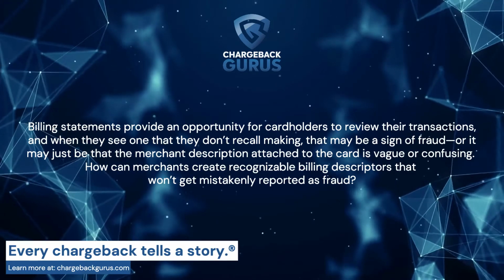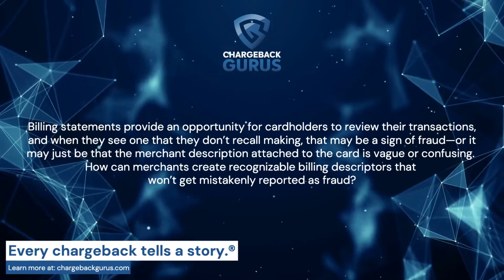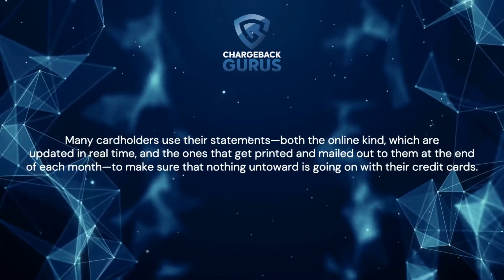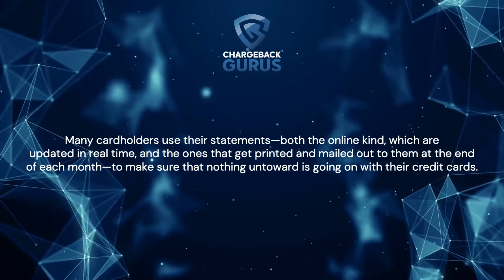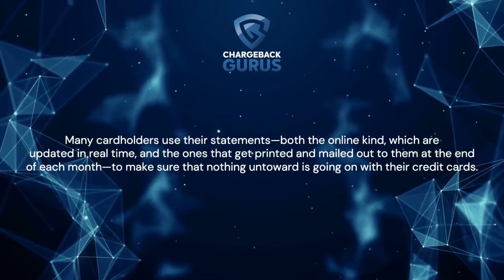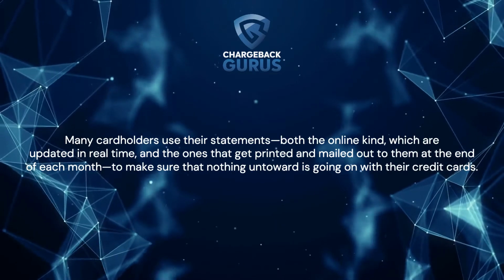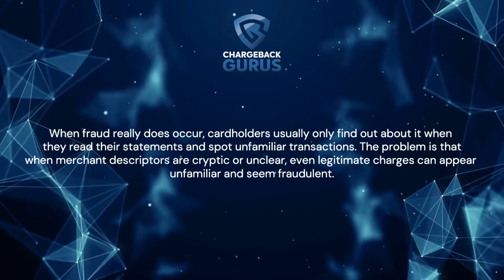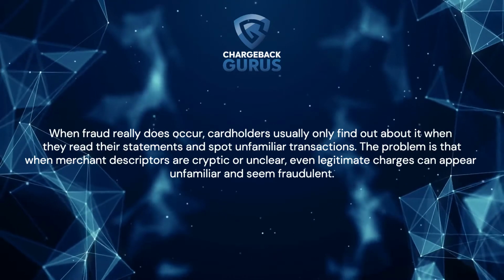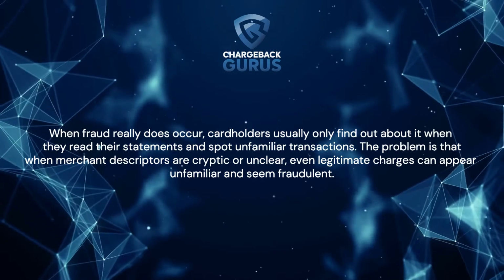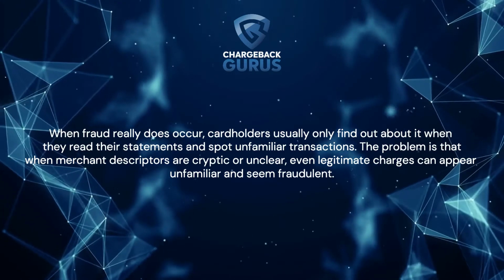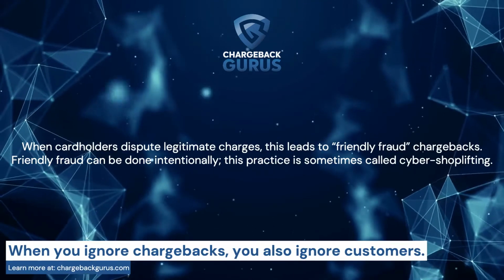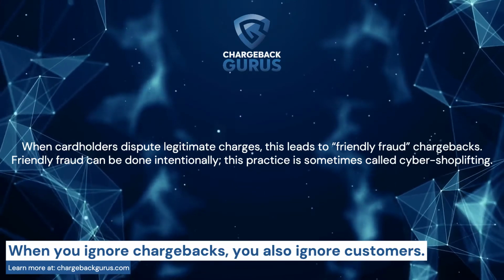How can merchants create recognizable billing descriptors that won't get mistakenly reported as fraud? Many cardholders use their statements, both the online kind, which are updated in real time, and the ones that get printed and mailed out to them at the end of each month, to make sure that nothing untoward is going on with their credit cards. When fraud really does occur, cardholders usually only find out about it when they read their statements and spot unfamiliar transactions. The problem is that when the merchant descriptors are cryptic and unclear, even legitimate charges can appear unfamiliar and seem fraudulent. When cardholders dispute legitimate charges, this leads to friendly fraud chargebacks.